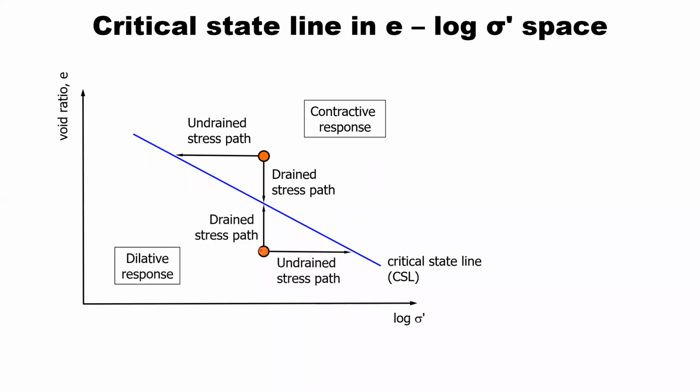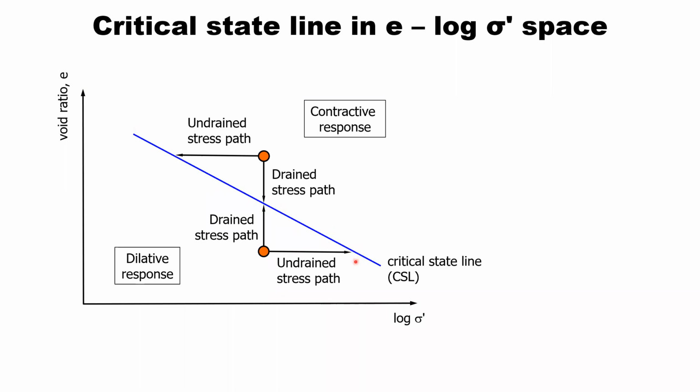On the other hand, we can start from the dense side. Remember, pack your knuckles together and do this. And as we shear this under drained conditions, the soil increases in volume, it dilates, so the void ratio goes up to the same point here, when we start at the same effective stress, even though the void ratios here on the y-axis are very different. If we shear the soil under undrained conditions, as the soil wants to dilate and go up and over its neighbors, water cannot enter, so the water goes into tension, the effective stress increases and reaches this same point on this critical state line.